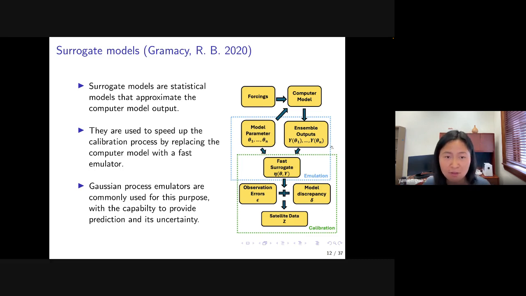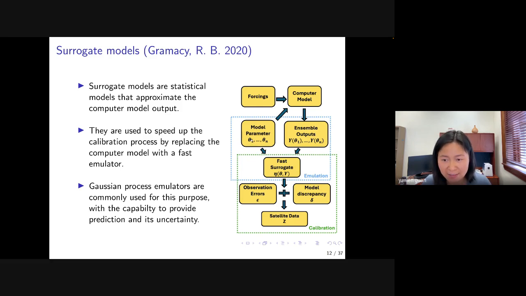So I can view the entire process with the calibration and emulation as a workflow that looks like the one on the right. So given the necessary inputs, the forcings, and the parameter settings to the computer model, now we will run this many times for different parameter settings to obtain an ensemble of model runs.